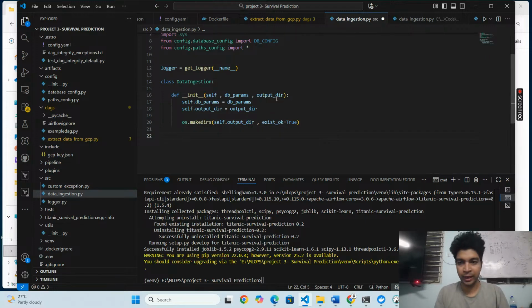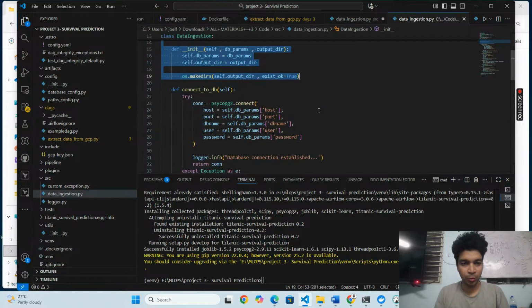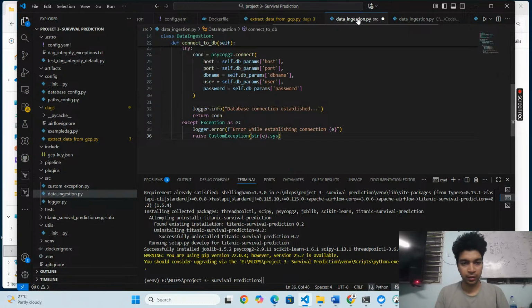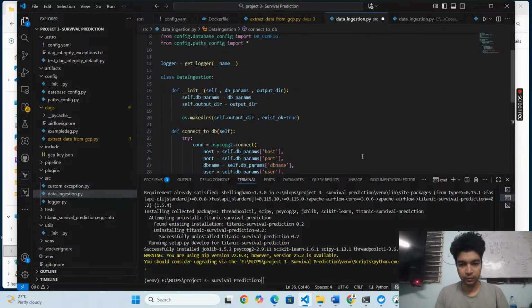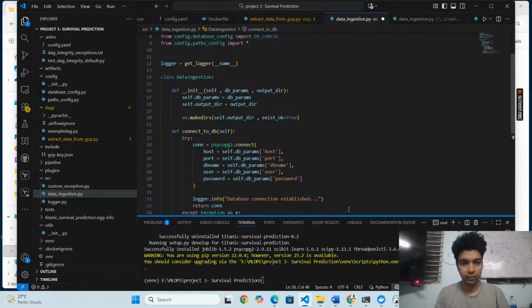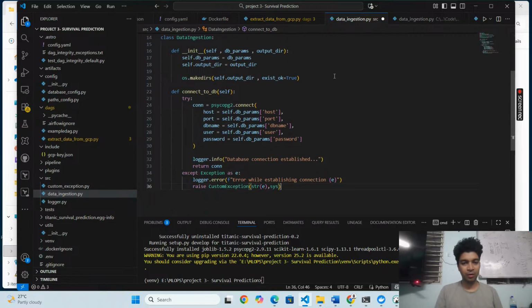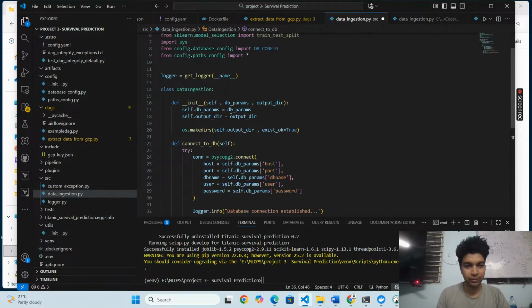Next I'm going to connect this, and I'm going to use this custom exception to raise the error. With the help of the method connect_to_database, I'm going to use psycopg, which I've imported here.